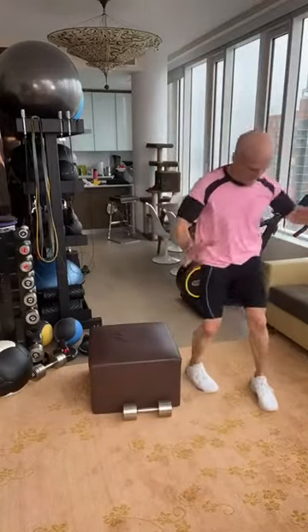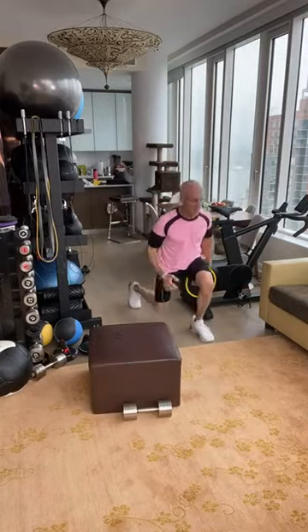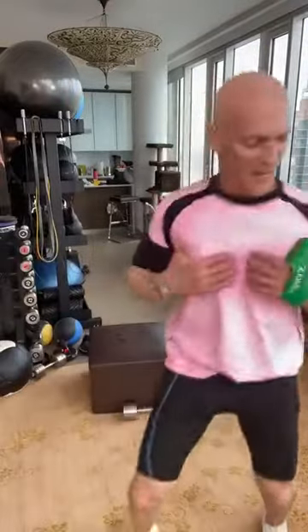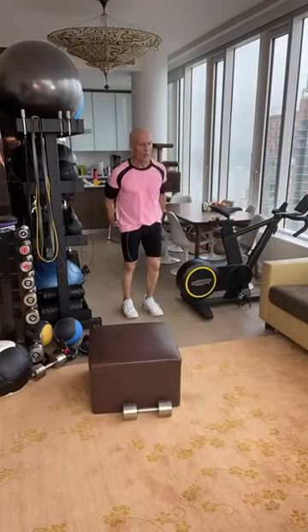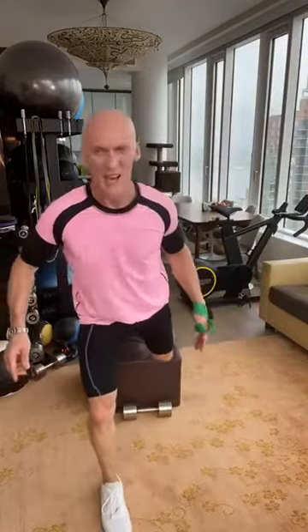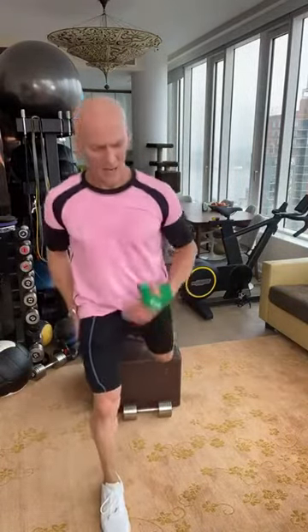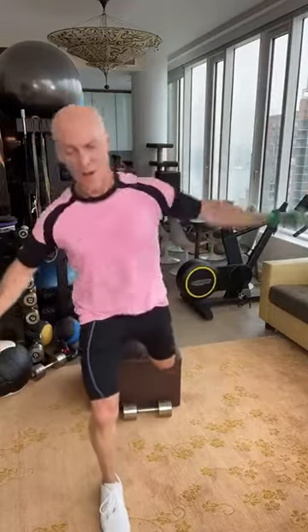Walking lunges — take it back, landing in my heels. Such a great exercise for toning and for building. Come right back, get a couple more. I've got to work both sides — I don't want to be lopsided. Driving through my anchor heel, right into my left butt cheek. Butt and hamstring, halfway there.